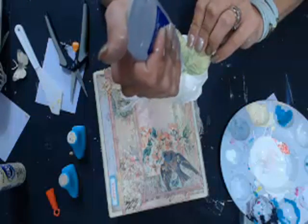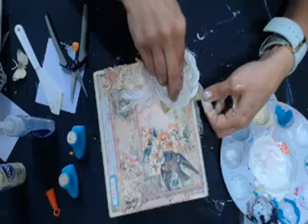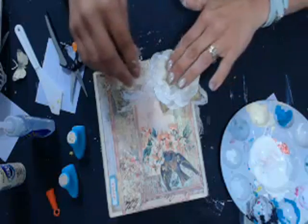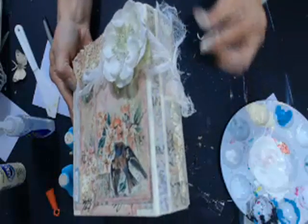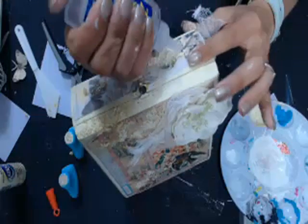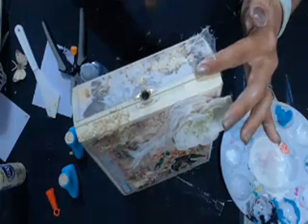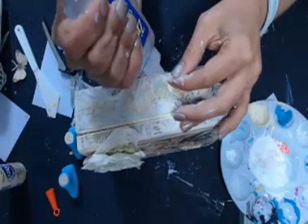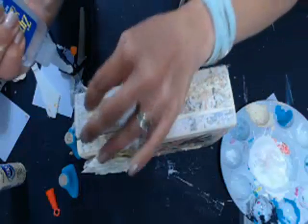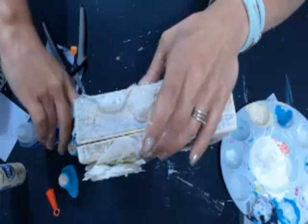Okay, just like that. And then I'm just going to add the flower on the top. And I'm just pulling a little bit so that you can see a little bit of it. Do you guys see that? I just want to show you. Isn't that gorgeousness? Right? Just kind of sitting there. And I'm just going to go ahead and add a little bit of glue right there so that this little puppy kind of stays. Okay, just like this. But look how pretty that is. I love that. And I just want to make sure that all the sides are actually glued down, so I'm just going to use my fingers and glue this down so that they're not popping up. Just like so.